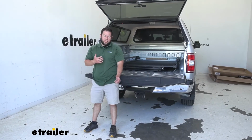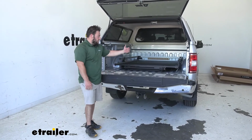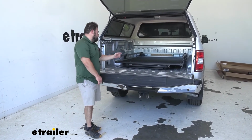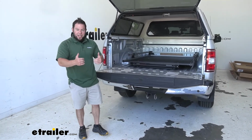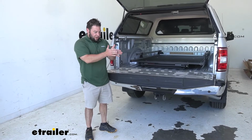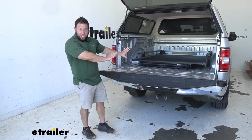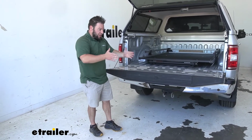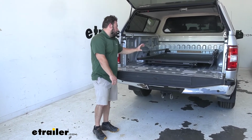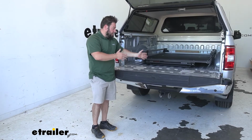So we finally got it right in the bed of the truck. Took a little bit of maneuvering back and forth. We measured from the wheel wells just to make sure that was the same spacing on each side. Up front is where we had the trouble of lining that up. So what we've discovered is if we got 2 pieces of wood and put it there and they measured out 1.5 inches, if we set that at the front of the truck bed and then pushed it up against it, that was far easier than trying to line up each corner because we kept going back and forth and we were having issues with that. So we just put those wood up there, pushed up against there. Now it's even on both sides and it's set in place.